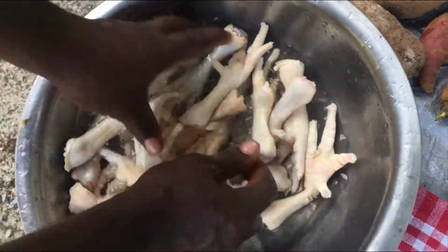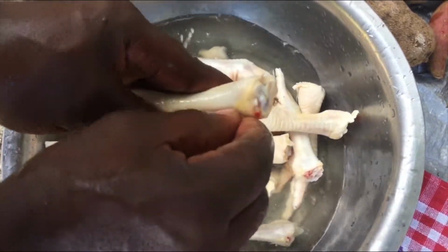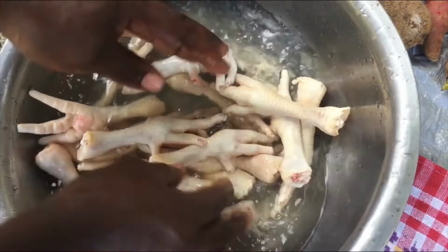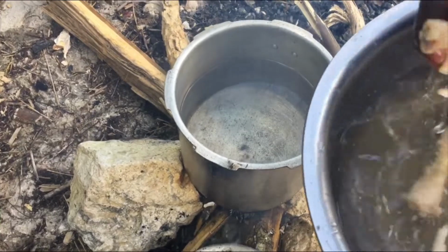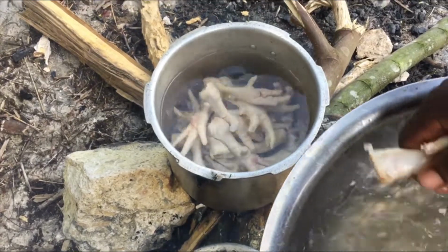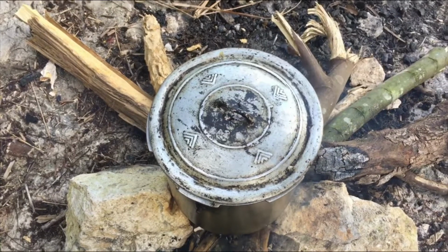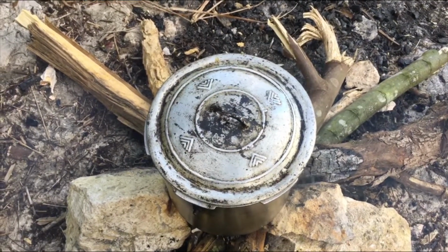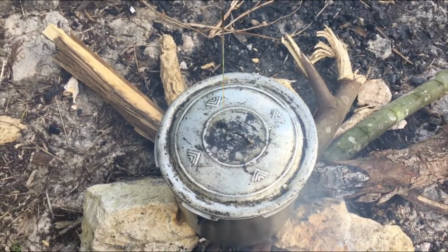So you're not going to really find any body part, just the outer skin. So they are clean now for going in our pot, guys. See how I put them in, I don't chop them up. Watch out, guys. You see that? Watch out again. You know what time it is, guys. Then they go and boil. When it starts to boil, guys, I'll get back to you. Put in the rest of the ingredients.